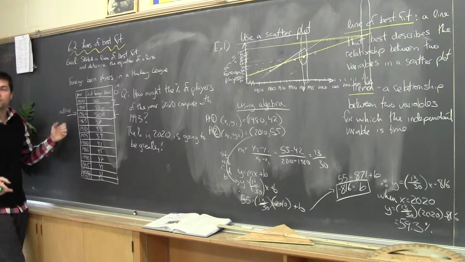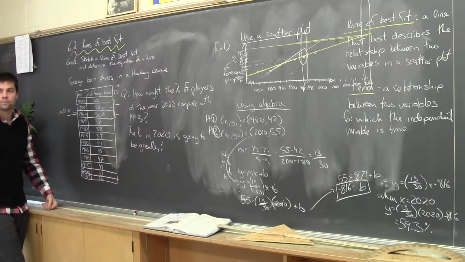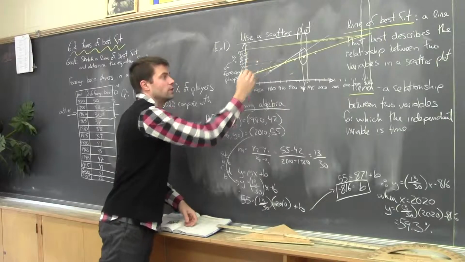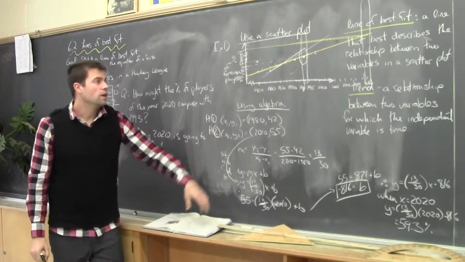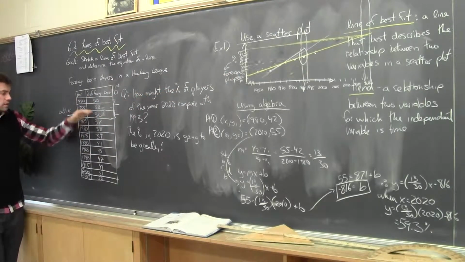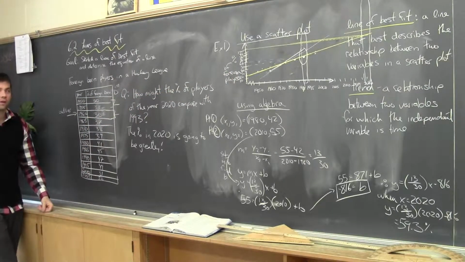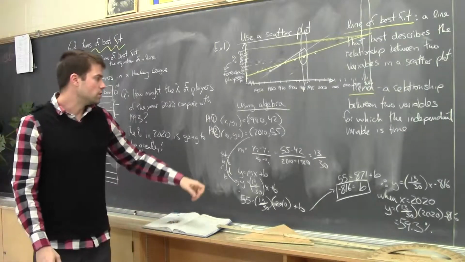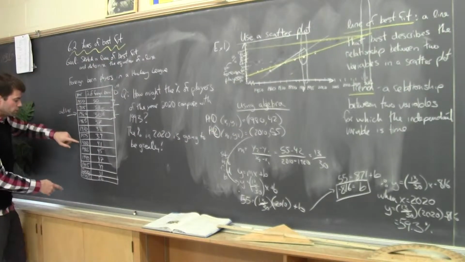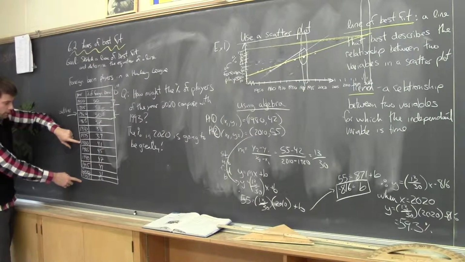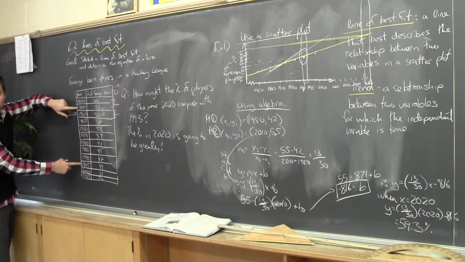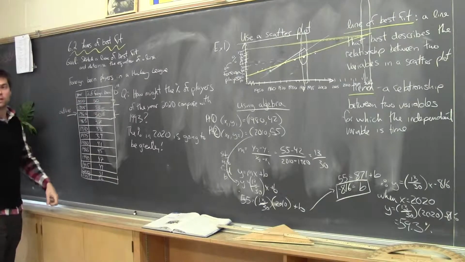That's important. Is it best if you always pick the first point? Not necessarily, because if that first point is off, let's say that first point is up there, no. That's why you either have to graph it so you can see that visually, or you take a look at this and see that the 2 points are following a pattern. In this particular case, the points I've chosen are 1980 and 2010. So I definitely did a bit of a spread, but I probably would have done a bigger spread than this. I would have chosen a point in here somewhere and a point towards the end, and that gives you a range of the data.